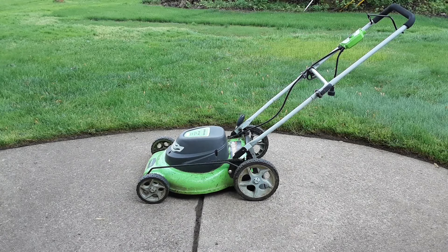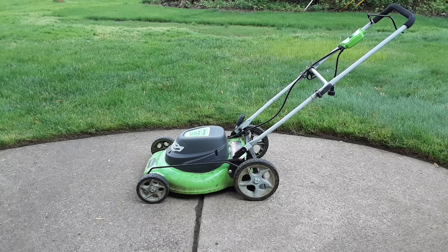For some reason I thought last year would be a good time to take over my lawn cutting duties from the lawn service that we've used for many years. The first thing I did was grab this Greenworks 20-inch 12-amp electric push mower that worked out pretty well, except for the fact that I was tending to about an acre to an acre and a half of grass. So this wasn't going to cut it for this year.